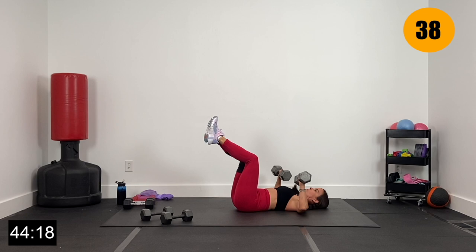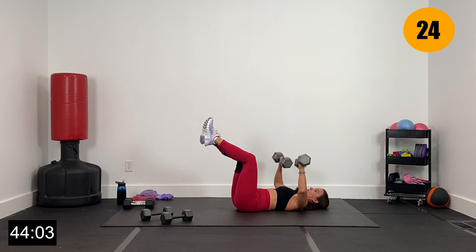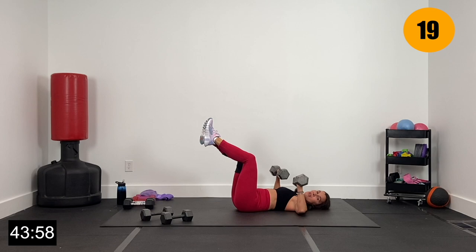Good job. Again, drawing that belly button in from your pelvic floor, guys. Your back is entirely braced into the floor. No gaps, no space. Flat back into the floor. Good job. Pressing those dumbbells up, chest goes into the floor. Big press, here we go.